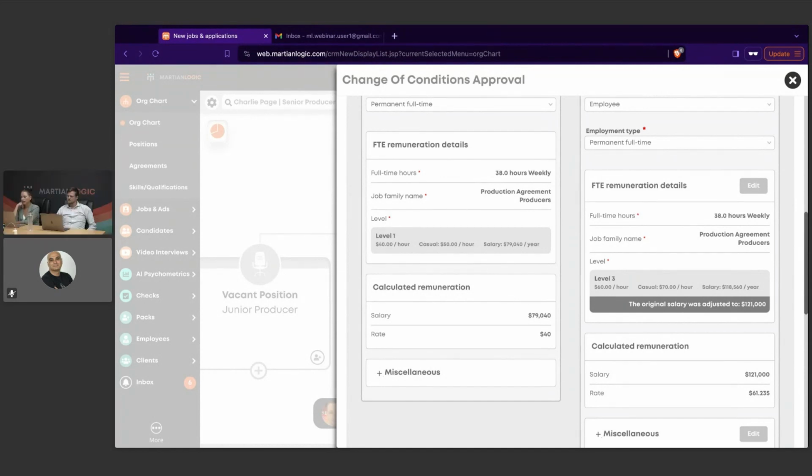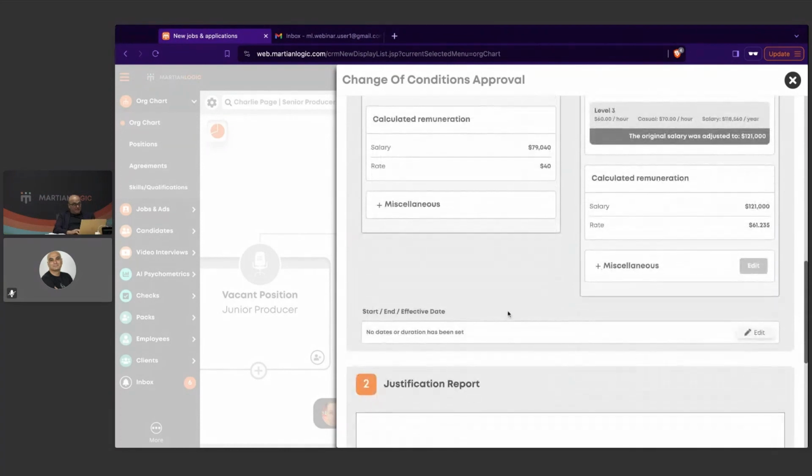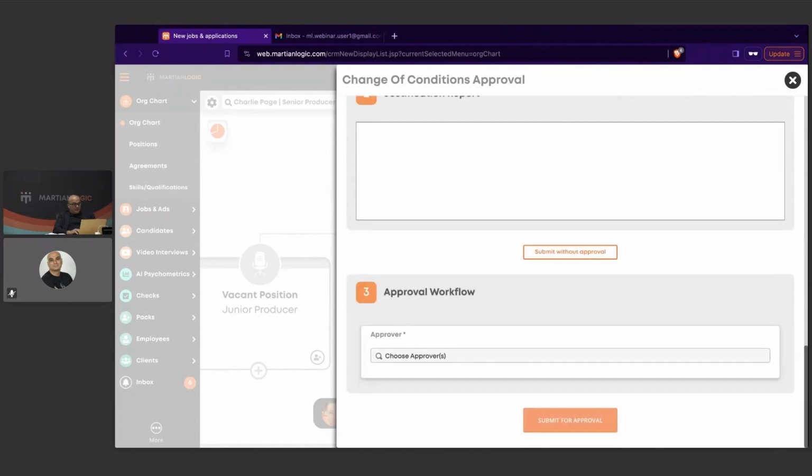Very good. Another question from Renee. How do you assign permissions for who can approve the changes? Oh, that's part of the admin that we will go into, which is how you can build your own workflow. One or more people, multiple ways. So Renee, we will go there in a sec, but just so you know, the same capability that you have right now with the request to hire, you know how flexible it is to build that workflow? It's the same capability you will be able to use here.